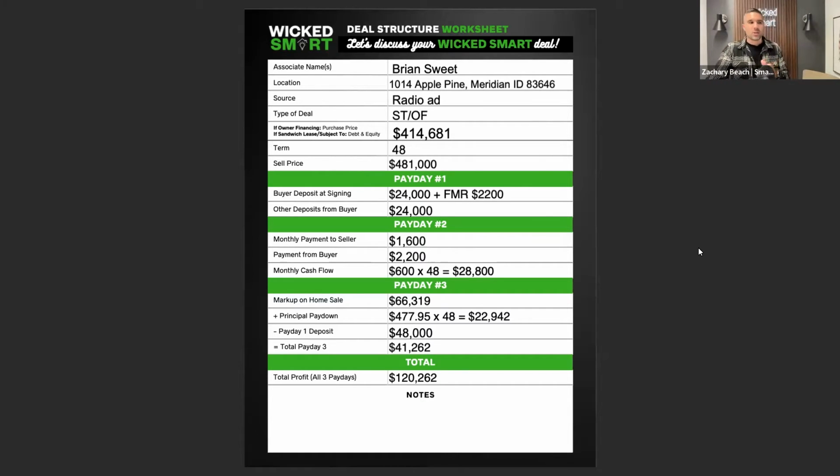So we bought it for $414,681. Super specific number, right? So out of that, how much of that is debt versus equity? Yeah, so the debt is basically 235. Okay, 234,680, something like that, but 235 if we're just using round numbers. Okay, so 235. So they got like 170, 180K in equity in the property. Correct.